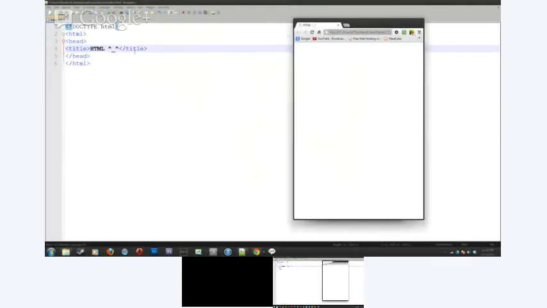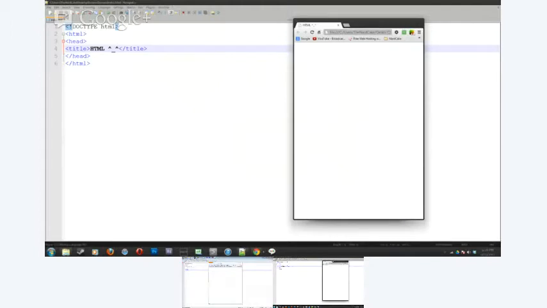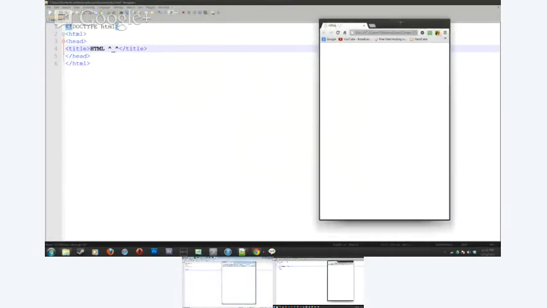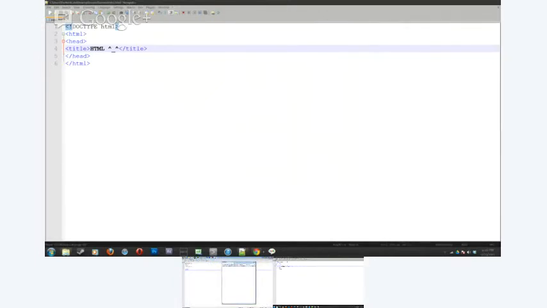So what is in the title tags here is right here in the tab. I know, it's pretty crazy. So that's at the very top of the tab. As I understand it, anything put between the start tag and the end tag of title is put in that little top bar.